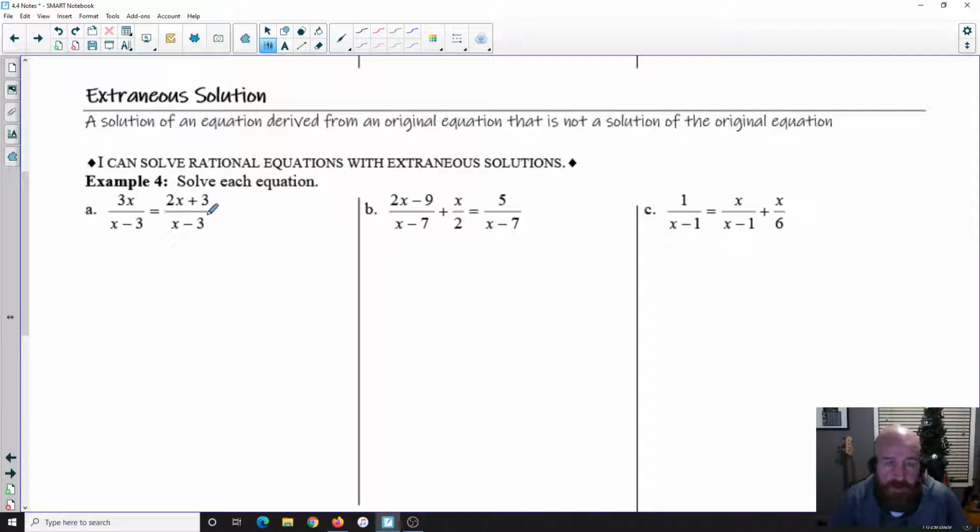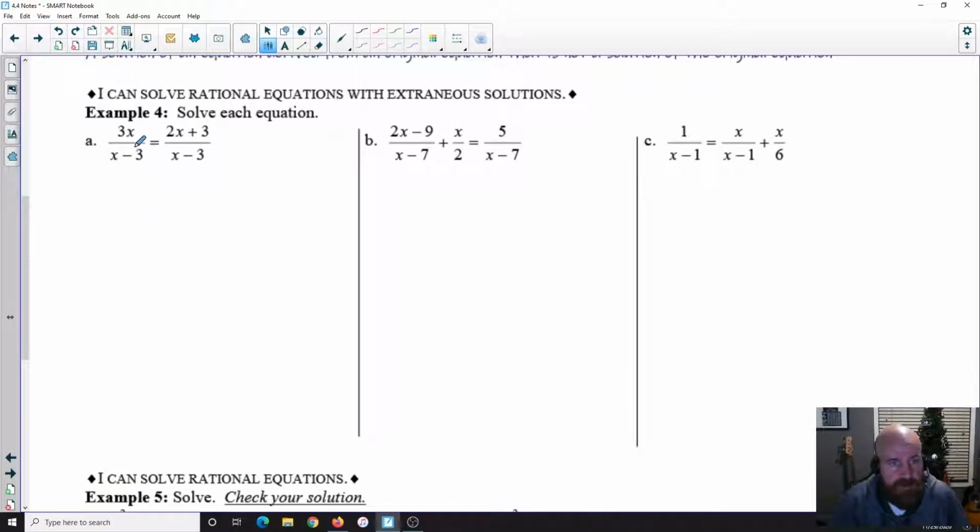So this one, we remember, we're going back to how we solved the first couple examples here. We have a fraction on either side of the equation, so we know we can just cross multiply this. Or we notice that the denominators are the same on both sides. If that's true, then for this statement to be true, the numerators have to be the same. So we can just bypass that whole cross multiplying, because we're multiplying each of these by the same bottom, and they're going to cancel out anyways. So either way you go about it, you're going to get to the right answer.